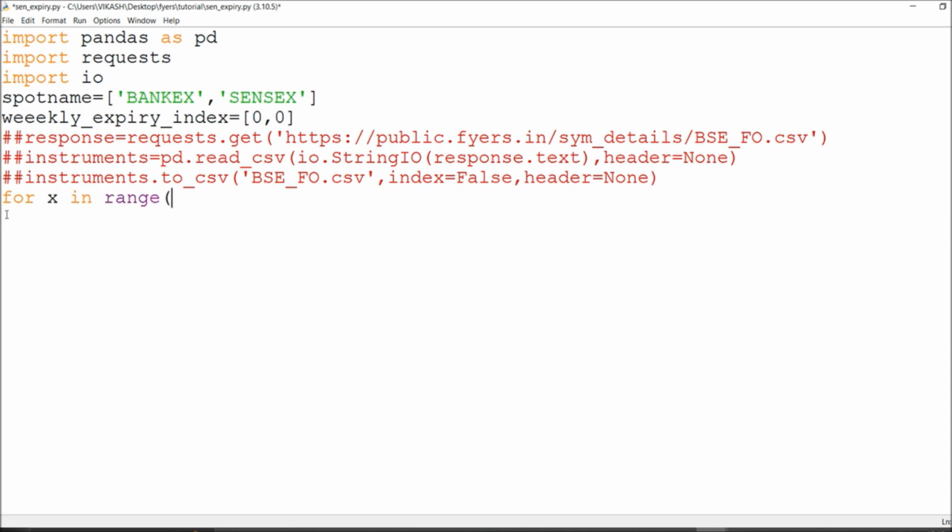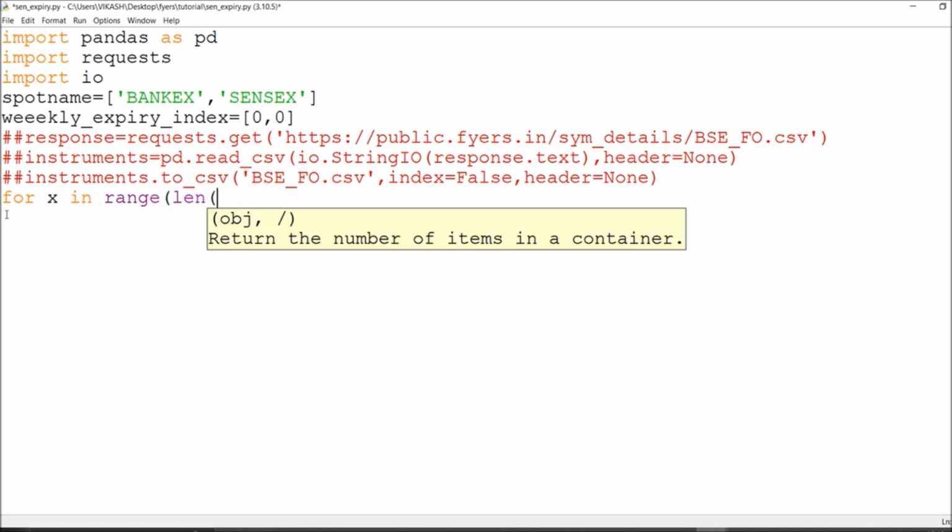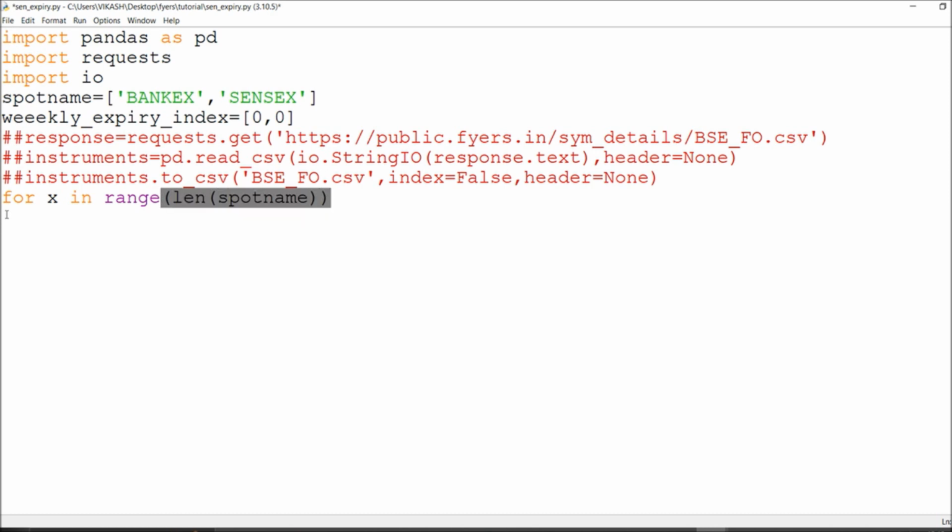First of all, I just get a range and length of my spot name. From this, in a recursive method, I try to ask and get some results.